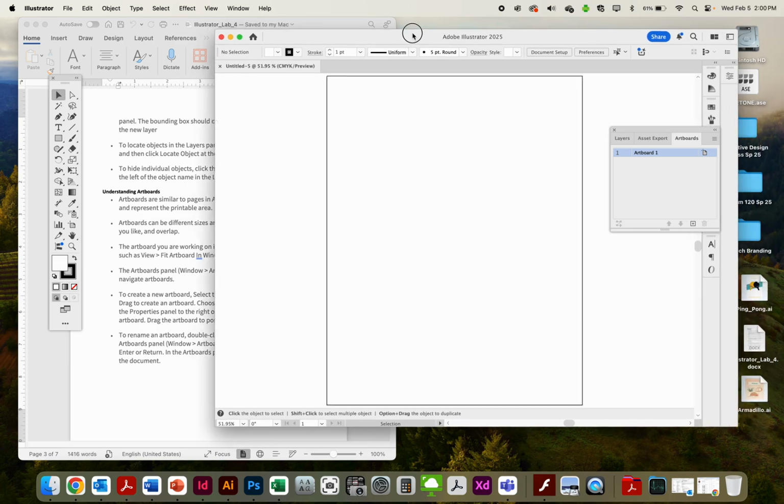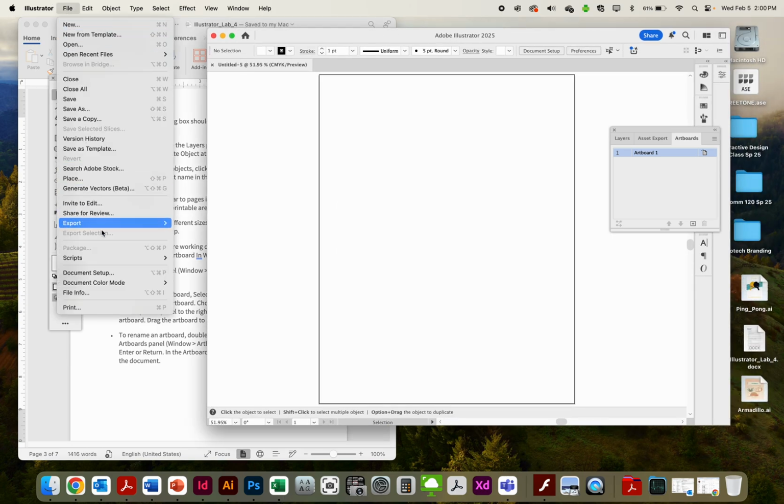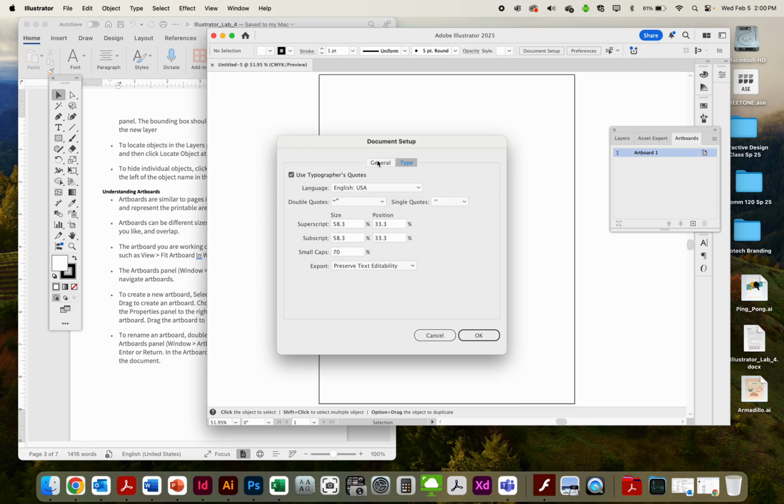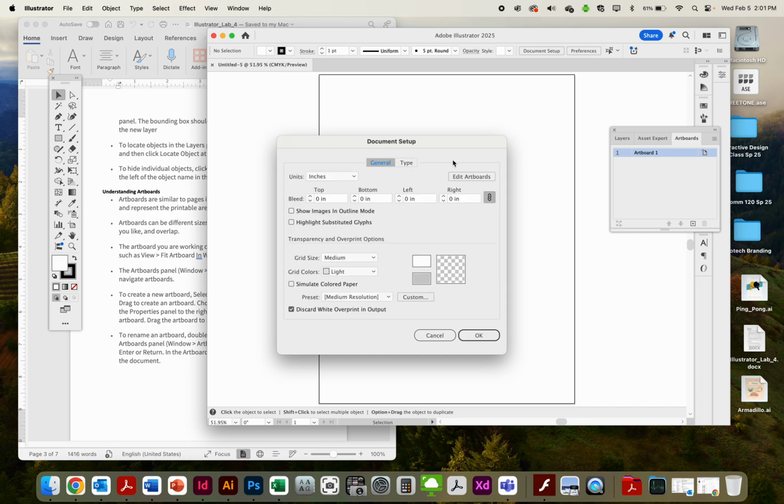There's a couple ways to get to this. If you need to change some of your settings, you can go to File, Document Setup, and you could add bleeds, you can change your units, you could add some typographer's quotes instead of inch and foot marks. This would change that. Anything with inch and foot marks is a straight up and down. Typographer's quotes is the curved, what you see here. So you want to have that checked for doing typing. If you have measurements that you want straight up and down, you have to come and uncheck that or use glyphs under type, but we're not focusing on that.